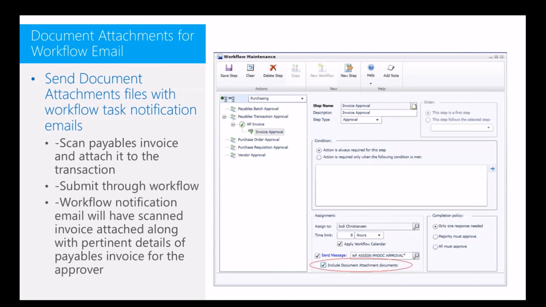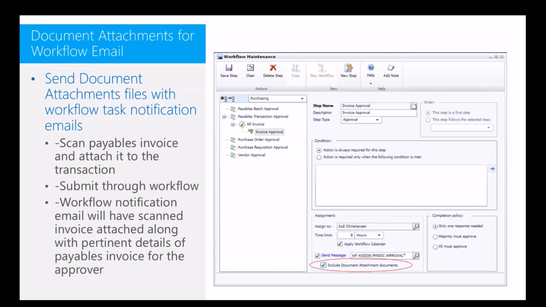Now they've added it: if you use the document attach in GP and workflow is turned on, any documents attached to that transaction, as it flows through the workflow and hits this individual, this individual, this individual through email, are attached in the email also. So that's the big push there: the user will be able to see anything they need to approve attached to their email without having to be a GP user to approve it.